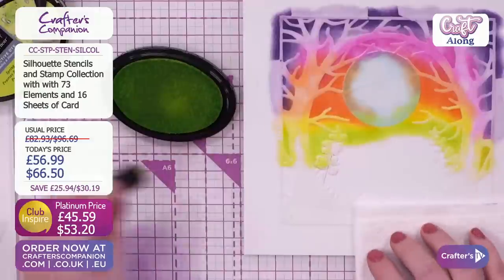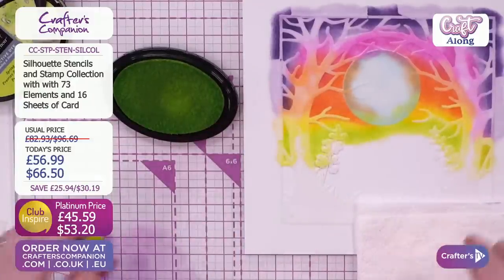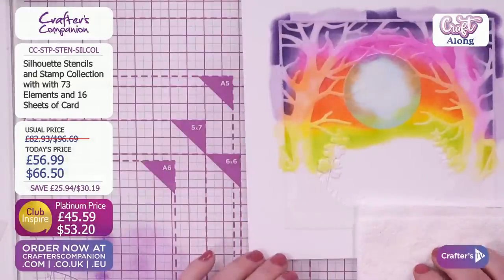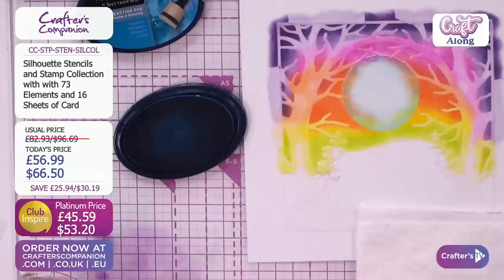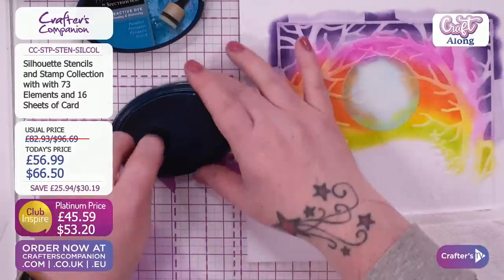So, making sure that I'm nice and blended and I'm happy with that. And if not, I'll come back in later to top up if I need to. So, green, what should we come in with next? We'll do a tiny little bit of parakeet. I do only want a little bit of this, so I'm only going to pick up a tiny little bit on my dauber.